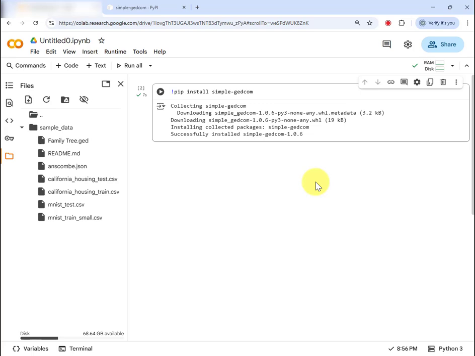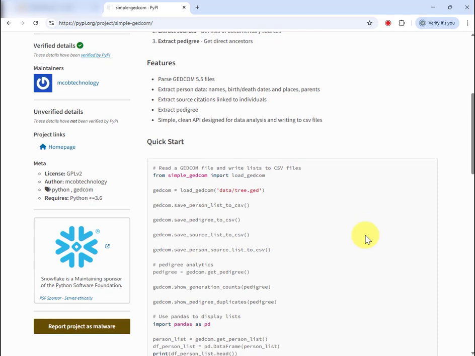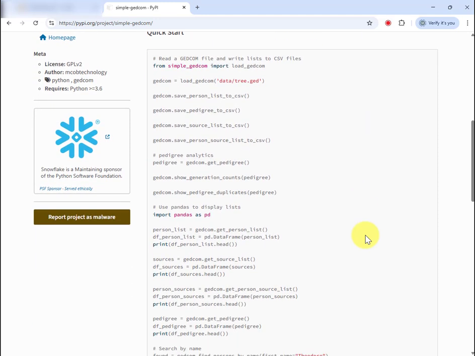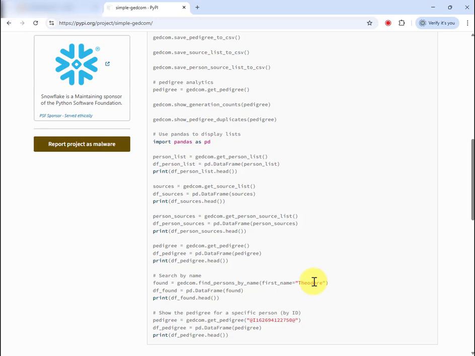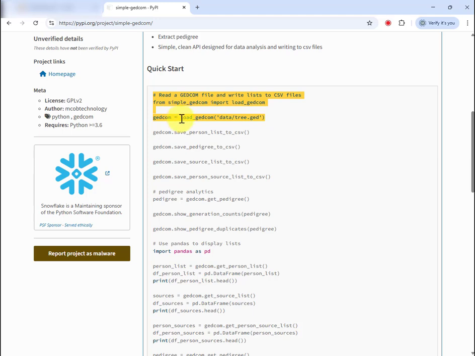So now I've installed it, what do I do with it? Let's go back over to the publisher page. I'm going to scroll down to this quick start where it tells me how to use it. And it gives me a few lines here. So I don't need all of this. This is sample code and I just want some of it to copy. I definitely need these top 3 lines. And then I'm going to cherry pick the code that I want a little bit further down.